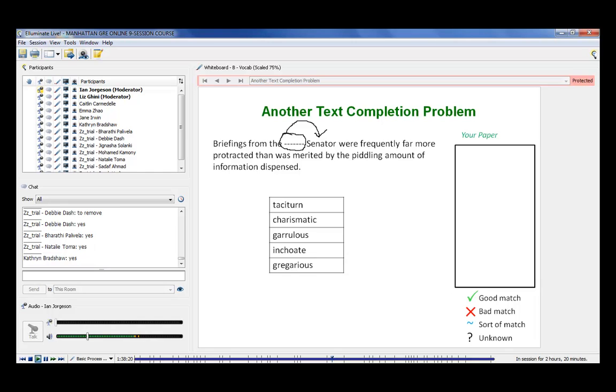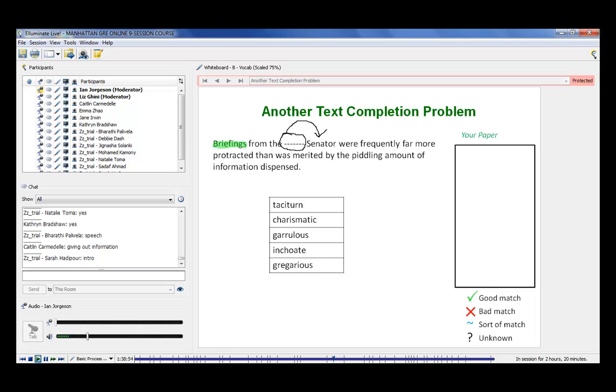What else describes the senator? What is the senator doing? The rest of the sentence tells us about the senator. So the senator's giving a speech of some sort. Yeah, not really a speech, but a briefing. Does anybody know what a briefing is? Yeah, Caitlin, giving out information. A briefing is just a short little speech that you would give to a group of people to tell them some information that's going on.